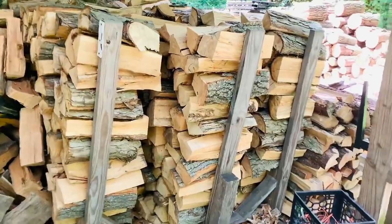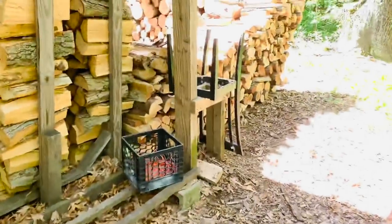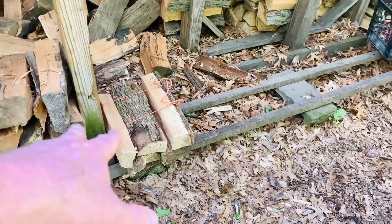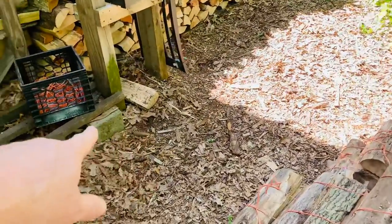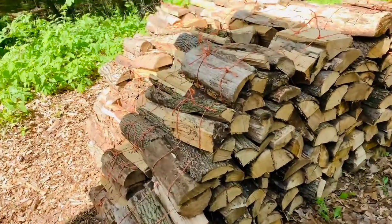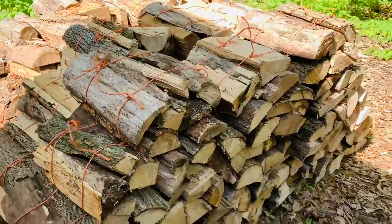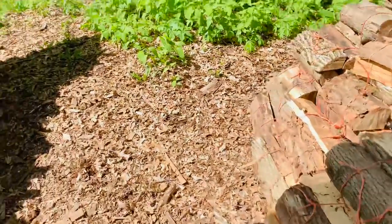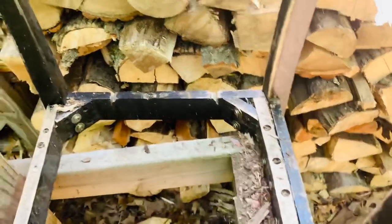I got these stacked here too — this is mostly white oak that Mike and his brother brought me. Then this is my bundle-making station. The long bundles, the ones cut over 18 inches, go in here. I throw the pieces down there just to keep them separated, because when I deliver bundles to my campground they get 75 at a time — there's 100 here right now, each row has 25 in it. If they were too long I couldn't fit 75 in the truck.